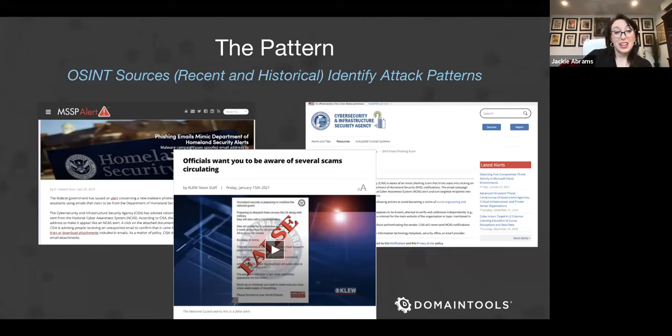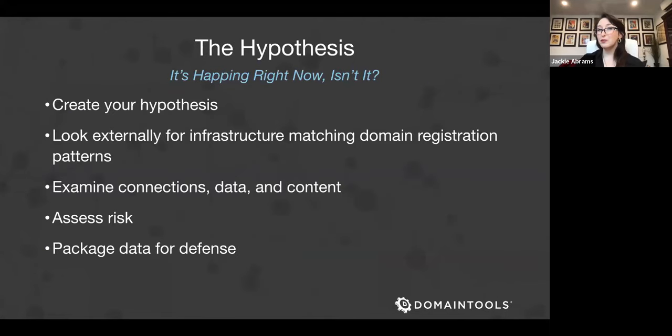We talk about it in January of this year. We see it in 2019. We see it way far back, to the early 2010s. This is nothing new. So look at the recent events and historical events to identify patterns. And then you can start to form a hypothesis. Well, if something similar happened before, it's probably happening now, right?